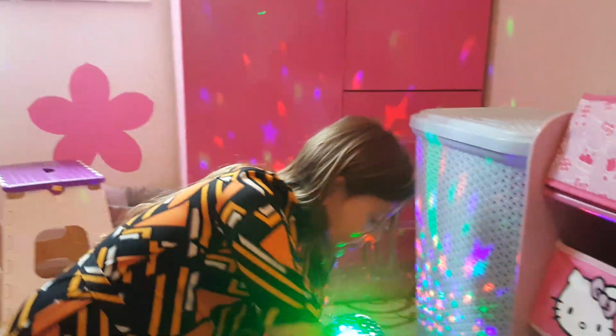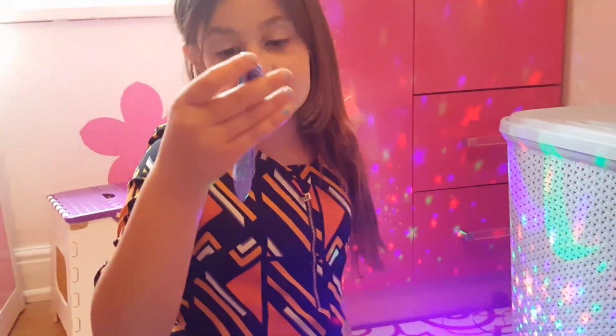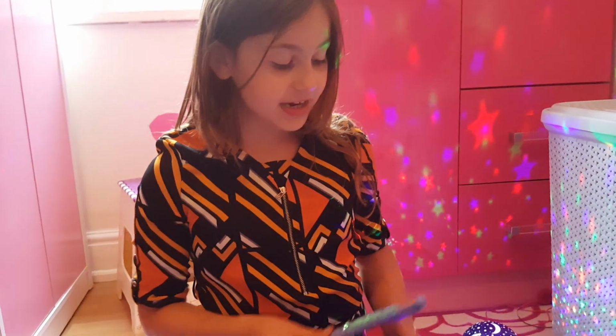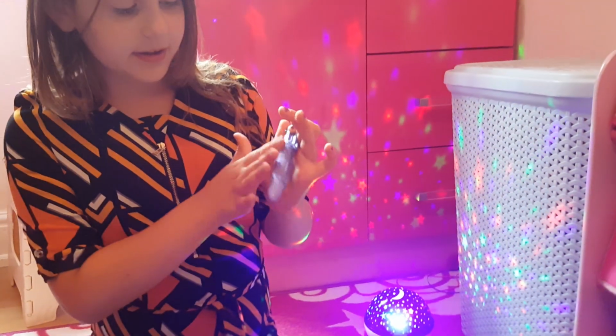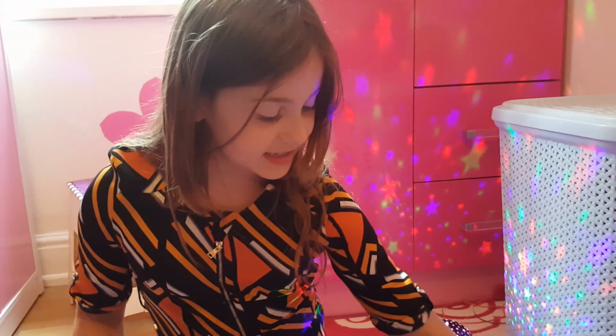And I have another one, and you guys have never seen it because I actually didn't show you. I didn't actually buy it. I took it. My friend traded it for me, and I gave her something, and she gave me this. It's so cool. It's Smiggle. It's the same as that, but the sequins don't go up or down. But that's fine because it's still really nice.